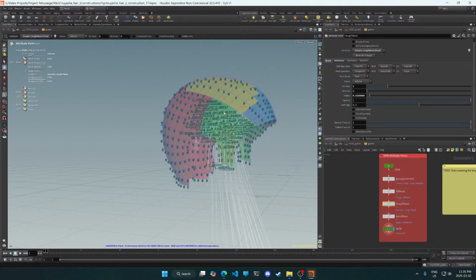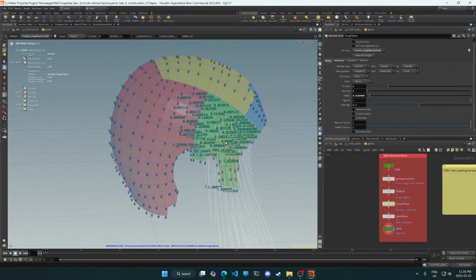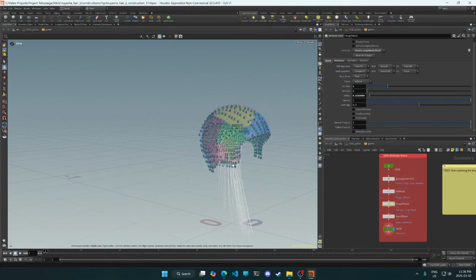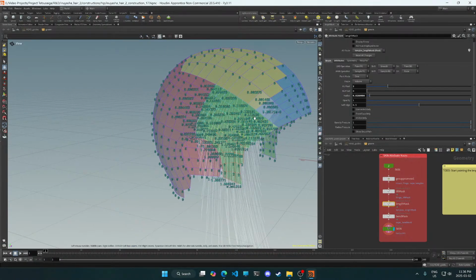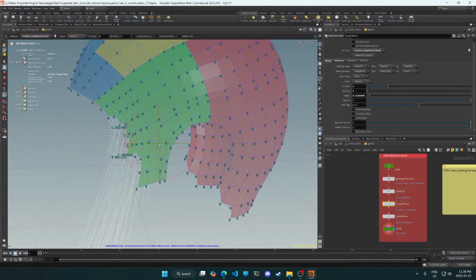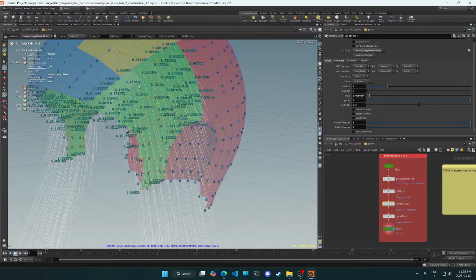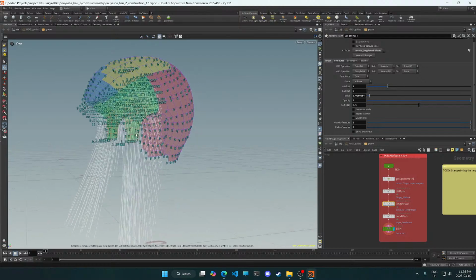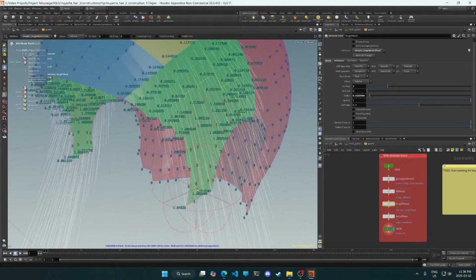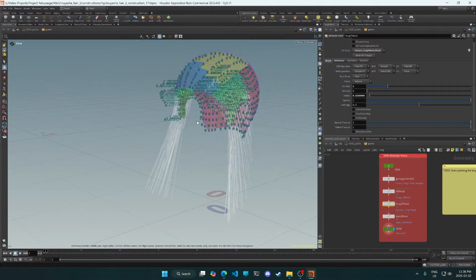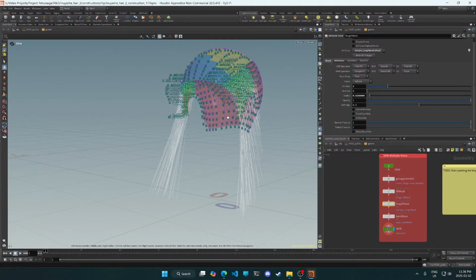As far as everything else, just blend. Same here. Cool. Sounds good. Now let's do the fringe.